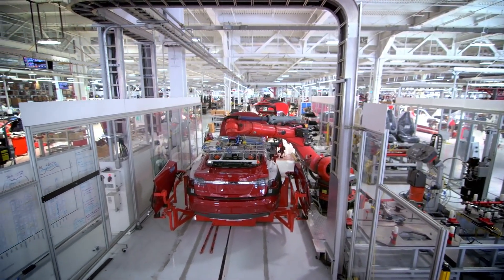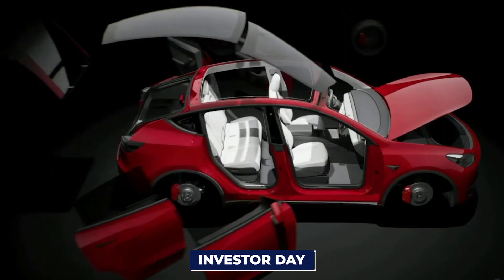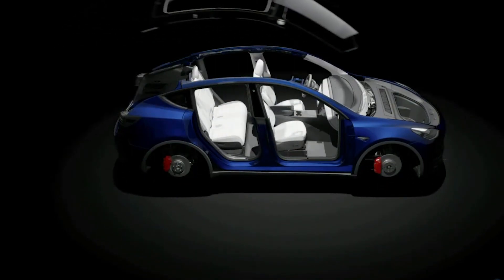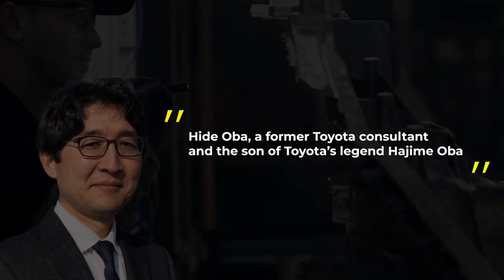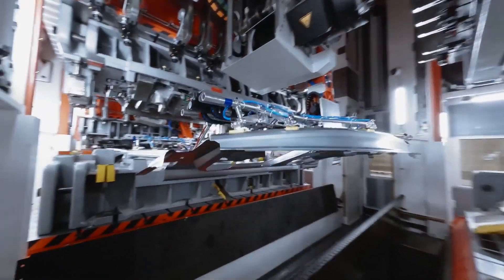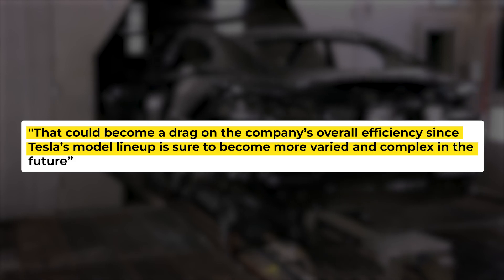It's crucial to recognize that Tesla retains the flexibility to alter their manufacturing plans or designs as necessary. This new Gigacasting 2.0 idea is different from what Tesla talked about before. In March 2023 at Investor Day, they showed the unboxed process where they built the front and rear parts of their next-generation car separately and then assembled all of those parts together in one single process. They said this would make things faster because workers could work on each part more easily when parts are still unassembled. However, Hide Oba, a former Toyota consultant and son of Toyota legend Hajime Oba, warns that Tesla's unboxed manufacturing requires precise synchronization and may not support multiple vehicle models due to its radical approach and limited flexibility.